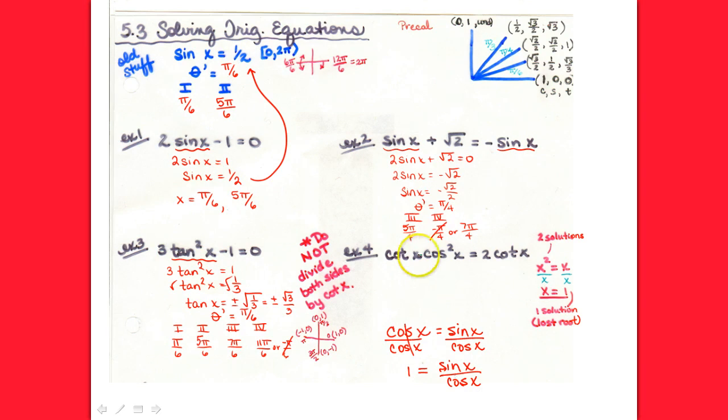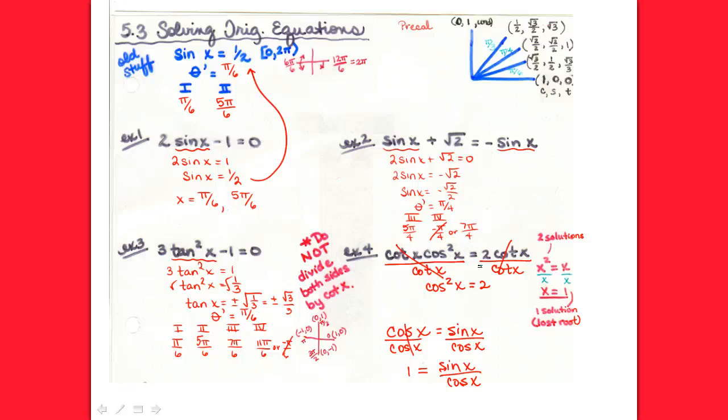But if I come up here to this problem and I divide both sides by cotangent x, it will cancel on both sides. It will not move. It will cancel and it will be gone. I'll be left with cosine squared x is equal to 2, and I have lost a root. Do you see the difference between those two? Okay, so I understand how I'm not supposed to do the problem, so how am I supposed to do the problem?